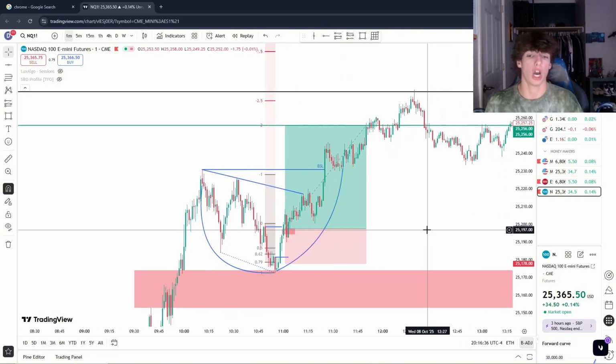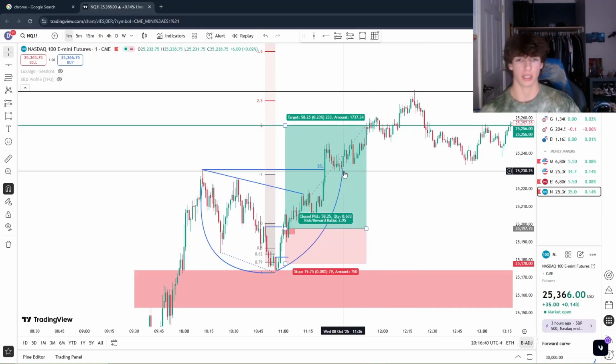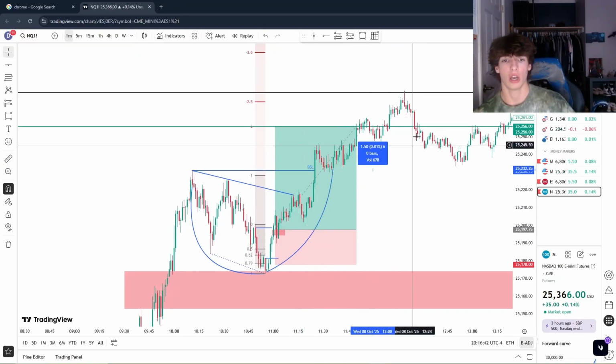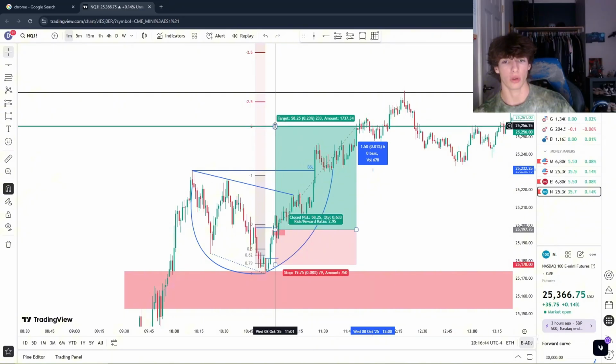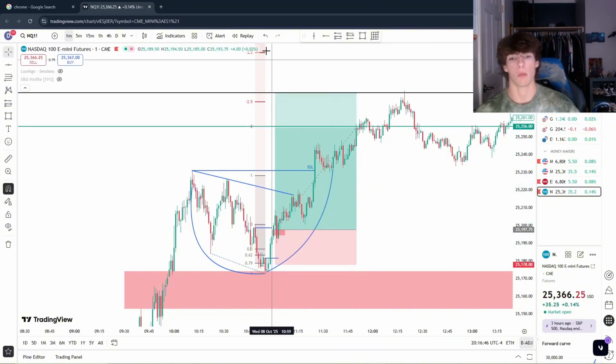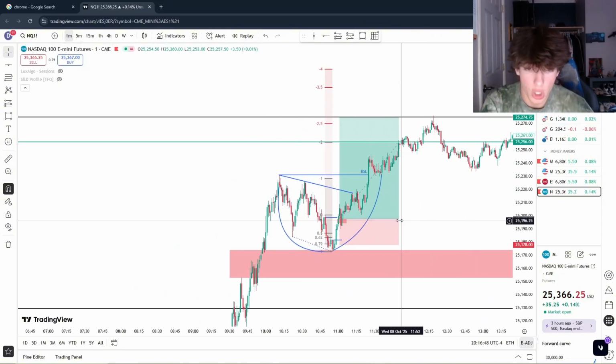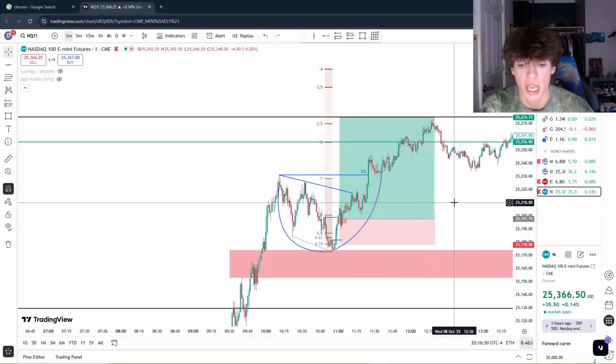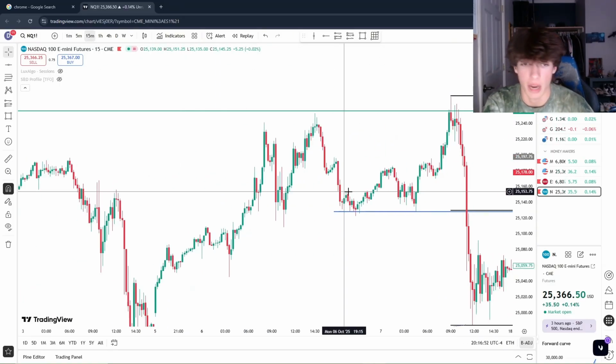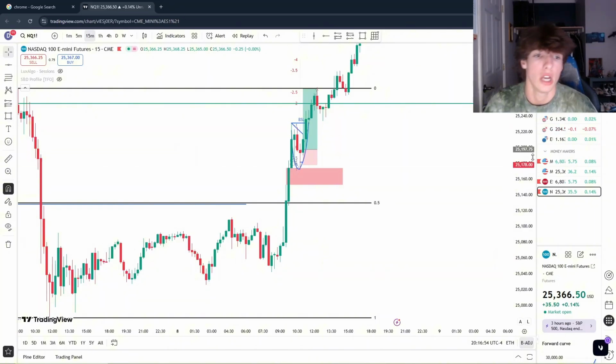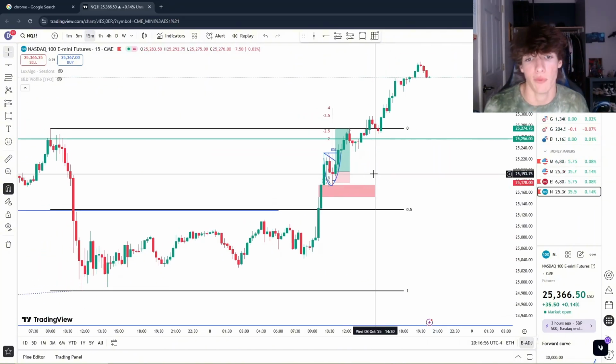I only entered one contract on this. If I wouldn't have, I would have definitely taken partials, most likely 50% of the position off here, 25 here, and then a final 25 here. I'm not sure if I would have banged out more or less bread doing it that way, but you know, it's whatever. This was a super clean setup today, and this is everything I want to see for a continuation trade. Super happy to take this on the 15-minute time frame. It's an absolute snipe.